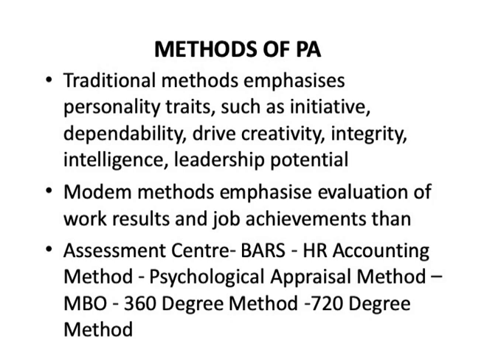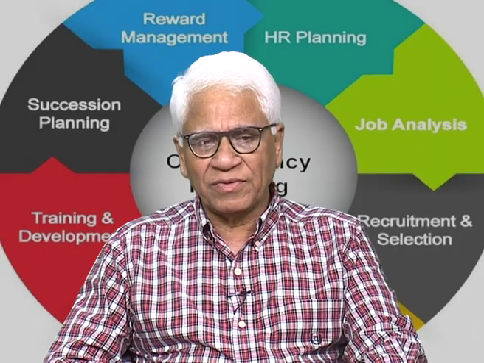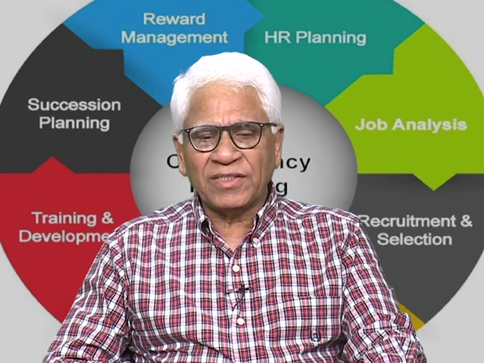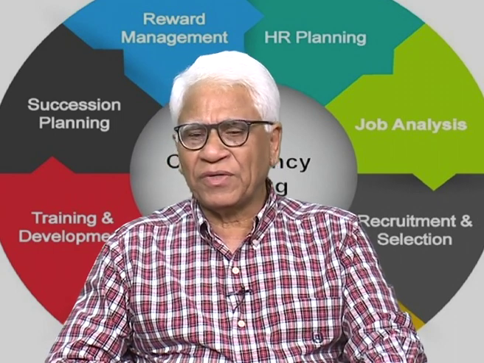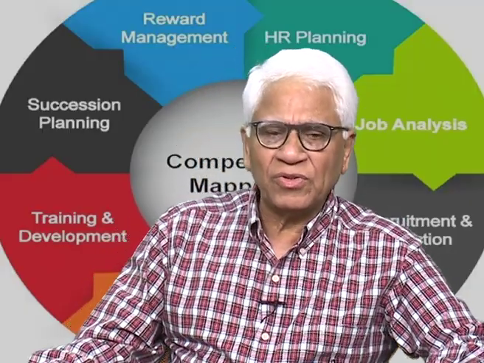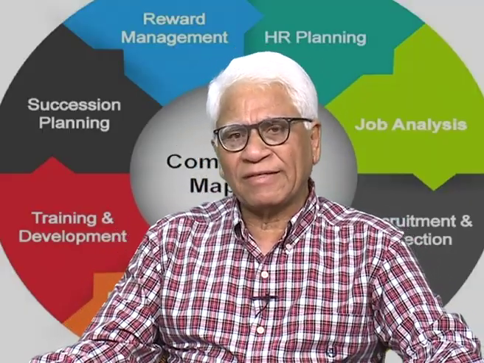There is another method known as behaviorally anchored review methods and human resource accounting method, psychological appraisal method, MBO. MBO is management by objectives. What it says is performance appraisal should be done on the basis of jointly set objectives. This is a modern method, it is being advocated. Earlier, the bosses used to decide what a subordinate has to do, but now it is rejected as an old fashioned way. What an employee has to do should be decided both by the boss and the subordinate.